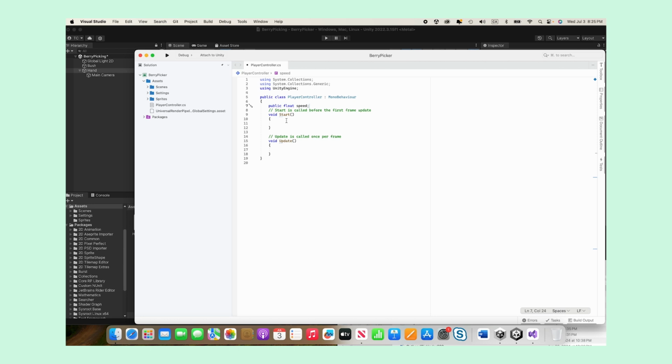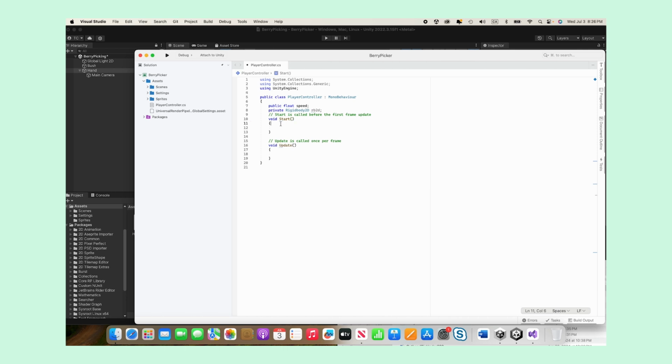And then after that, we do another variable, and we want this one to be private because we don't really need to do things with it in the editor. Rigidbody 2D. These things will automatically suggest what code you're going to use, which is very helpful. RB2D. And that RB2D is just how we're going to call this rigidbody, like having a nickname for a function. And then we go to void start. Usually you never put anything in these brackets. They just sit there like that, and they don't need a semicolon to end it.